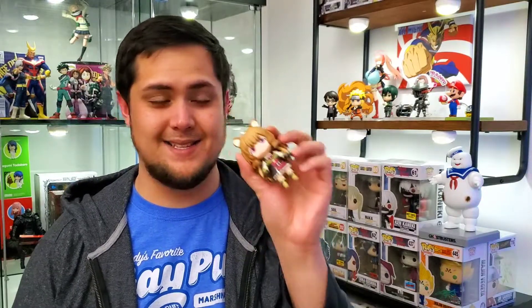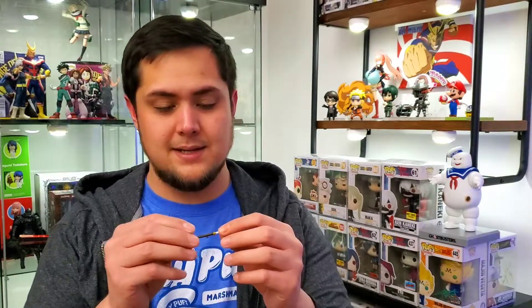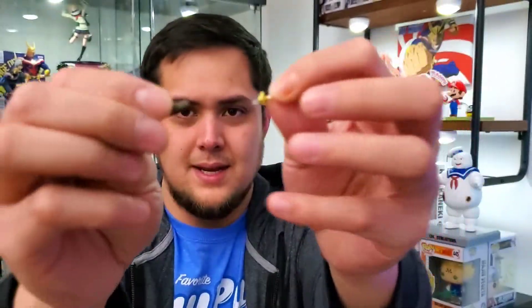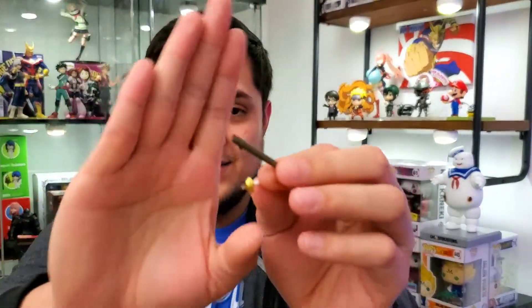What else can I say about the best girl in anime last year? This is a super awesome figure and I'm really glad I picked it up. I told a lot of people when the show came out that she's probably going to be somebody's favorite character of all time — one of the best characters of the 2019 anime year, and boy was I right. One thing I didn't show you: the swords actually have a removable hilt, so you can have just the scabbard on the side and have the sword in her hand. I do apologize for not showing that in the actual review. This has got to be one of my favorite Nendroids to date — you get a ton of accessories and the character is amazing, going from almost dying as a slave to who she becomes is just a wonderful, wonderful story.